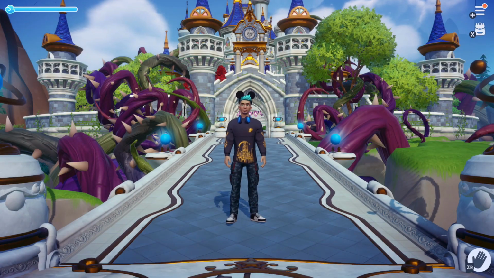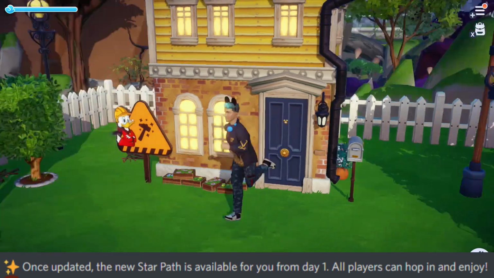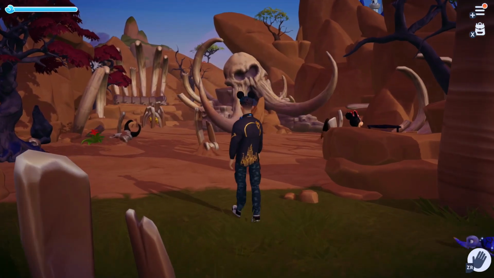Now another thing is that after the game is updated, there will be a new star path available in the events tab, so check it out when you get a chance. And leave a comment below on your guess to what this star path will be about. We just had the Pixar Star Path event, so if I had to guess, I would say that this is like a Lion King Star Path event. That's just my guess, but I guess we'll have to wait and see.